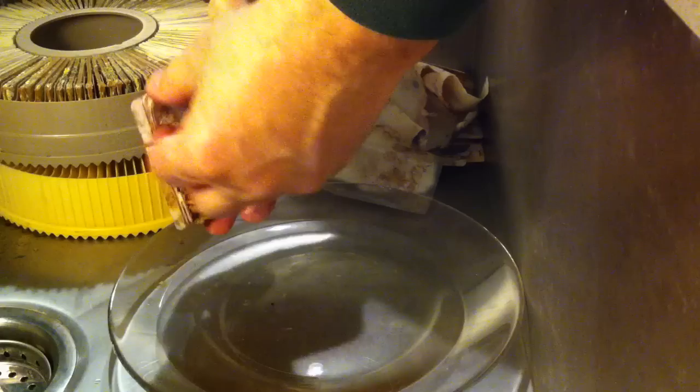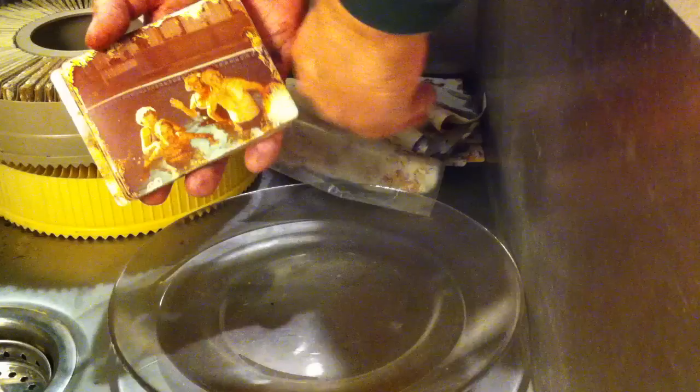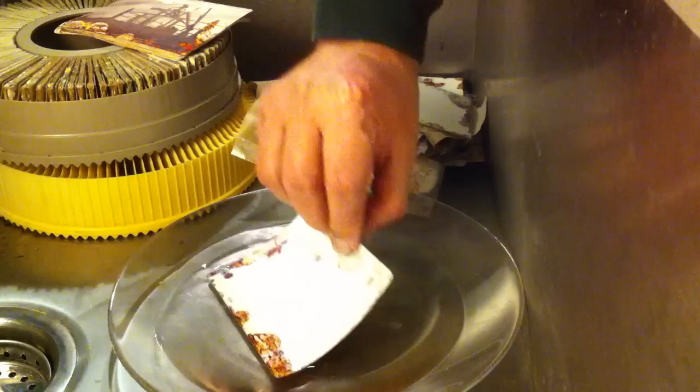The same thing will work for photographs as well. You have to kind of look through until you find one that maybe is worth saving. Then peel it off somewhat gently. All the emulsion is coming apart, so these are essentially destroyed — you're doing triage. You're just trying to figure out what you can possibly save. So let's just take this one here — as you can see, it's pretty well damaged. Go ahead and completely immerse it.